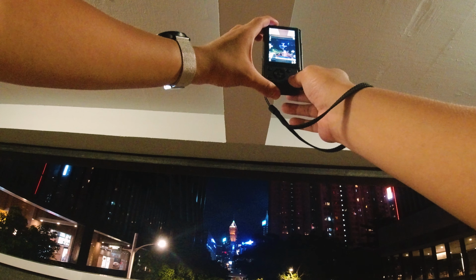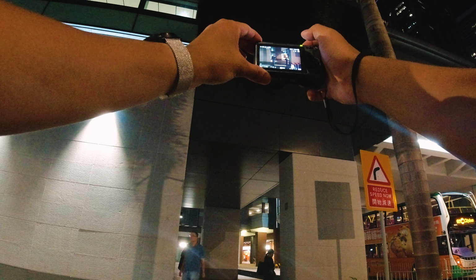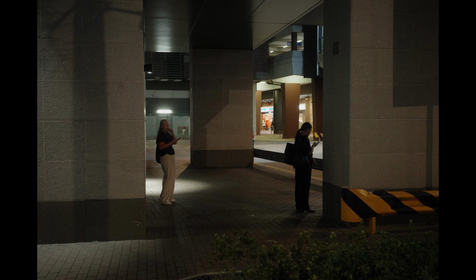I decided not to go to the harbor front because I thought that defeated the purpose of the challenge, because it's a place that I always photograph and it's already a comfort zone. The Hong Kong skyline will always be beautiful, but the challenge was to see through the places we normally wouldn't think about when taking photos. This walk made me realize that the constraint of staying within 1 kilometer wasn't the actual challenge. It was forcing myself to find new photographs in the neighborhood that I see every day.